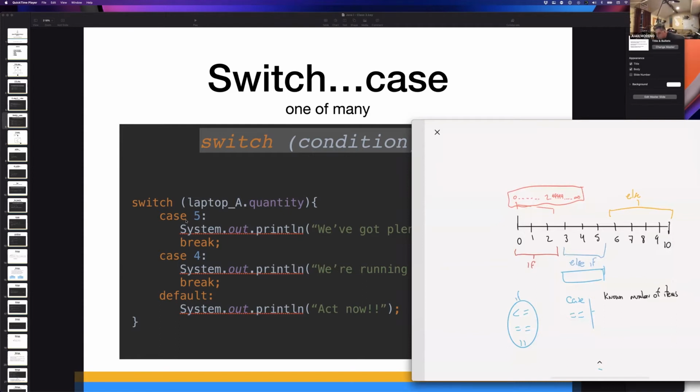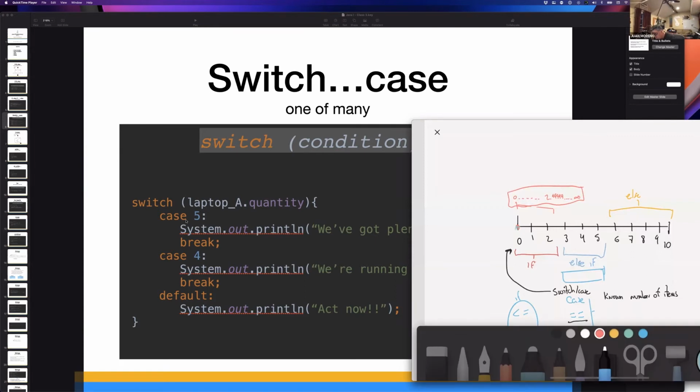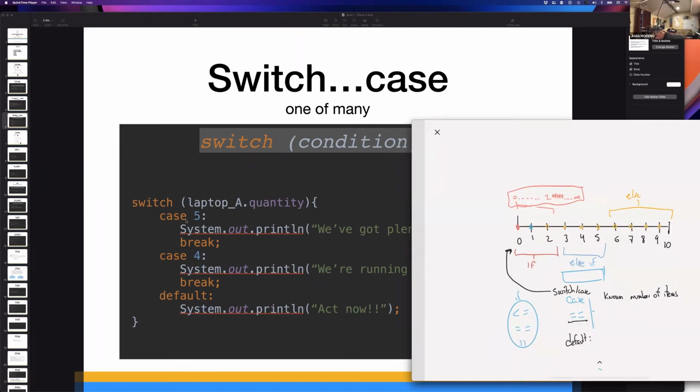The only exception for when a case is not using an equals is for the default case, meaning essentially the else. So with a switch slash case statement, we cannot perform an operation like this. However, we can perform an operation, and I'm going to put it with dots, like this, which is the original case that we had.